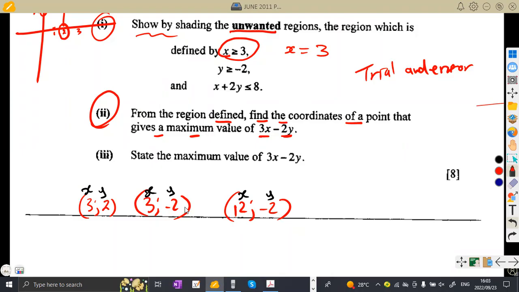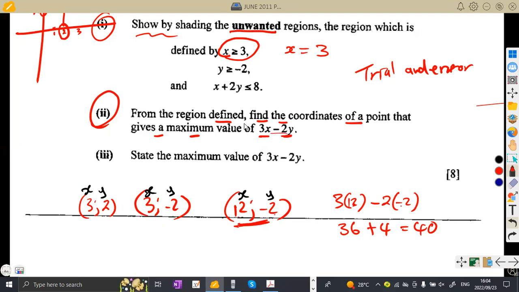Okay, let's take this one. Guys, it's a waste of time to try these other points. I'm just going to work with the 12 minus 2, because this one was going to give us the answer. If I substitute into 3x minus 2y, it's 3 times x, which is 12, minus 2 times y. As you can see, our y is negative 2, so negative and negative gives us a positive, so it will be 36 plus 4, which is 40. If we try this one, 3 is actually less than 12, so there's nothing that we can get. So the point 12 minus 2 is the one that gives us the maximum value.